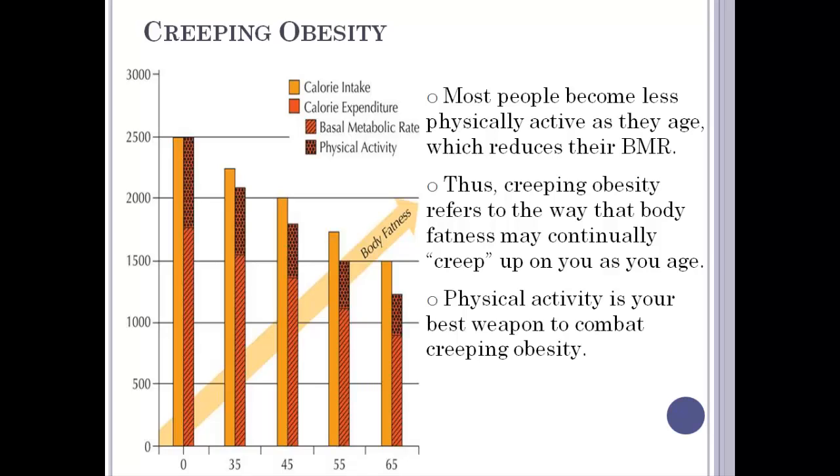The best weapon against this is physical activity, especially strength training. And it's never too late to strength train. We have research that shows that people who strength train as late as their 80s and 90s, at 3 days a week for only 20 minutes a session, can still decrease their body fat and increase their metabolic rate. That's because for every pound of muscle that you put on, you burn an additional 50 calories at rest.